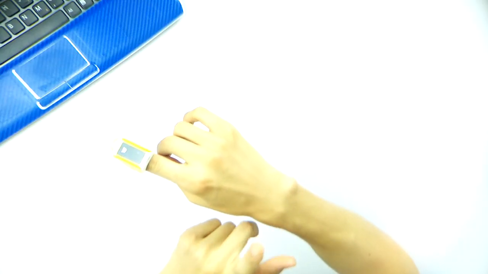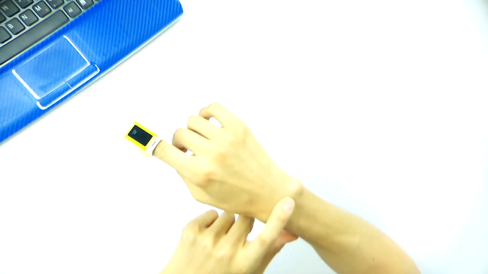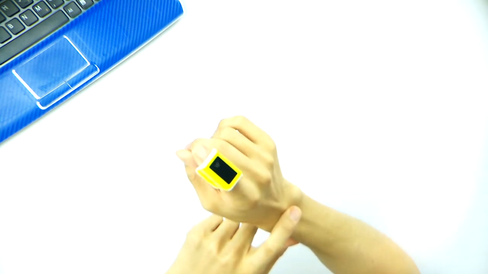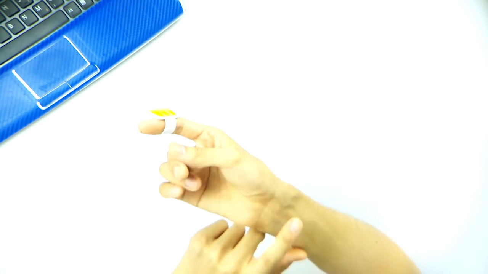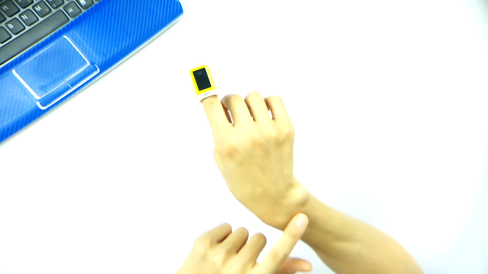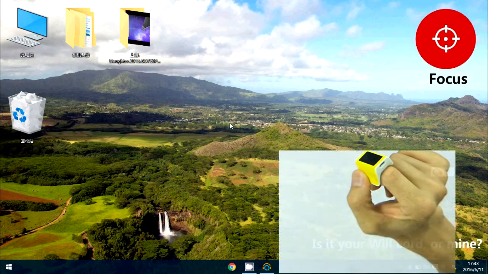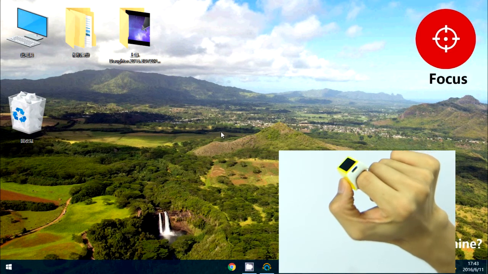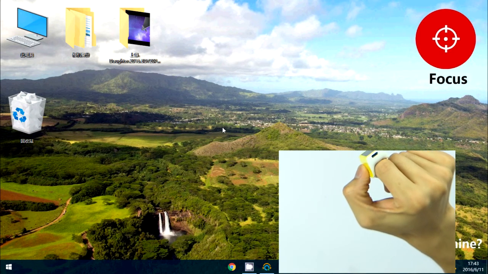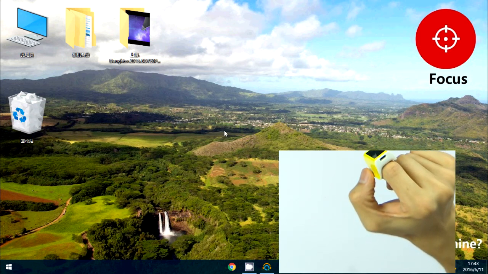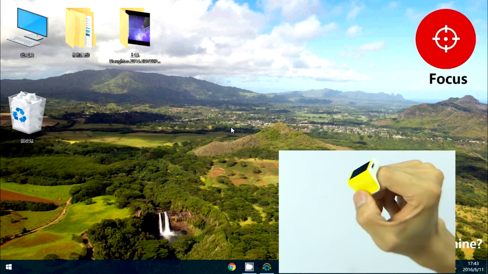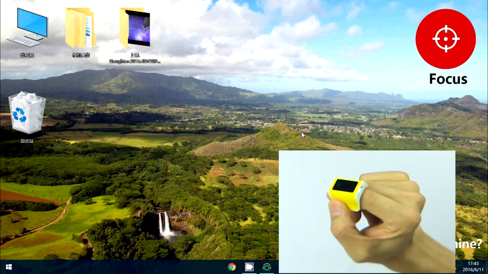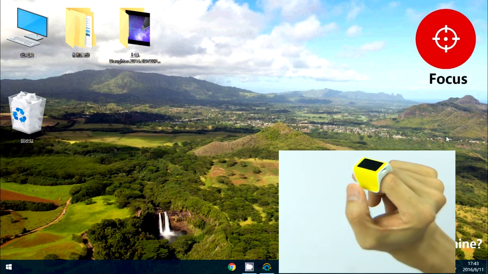So it depends on your wrist. When your wrist goes up, the cursor goes up, and when it goes down, the cursor goes down, and it turns left and right the same way. So first we move up. Okay, we put it in the center again. We move down, center again. Move left. And we move right. Okay, it works.